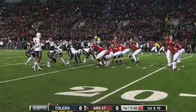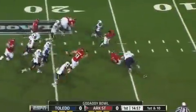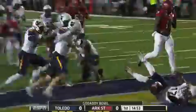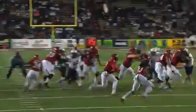This is the first play from scrimmage, and it illustrates the need to be ready right from the beginning of the game. Also, the player who crosses the goal line with the ball in his grasp does not score because he has not completed the recovery. Remember that the requirements for recovering a fumble are the same as for catching a pass. A player must complete the process of recovery just like a catch.